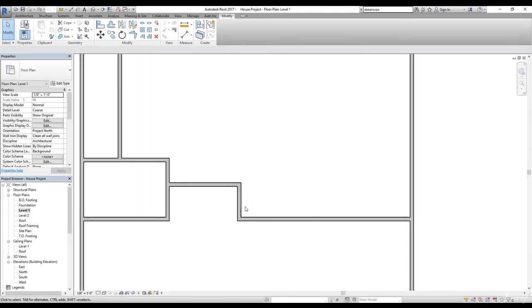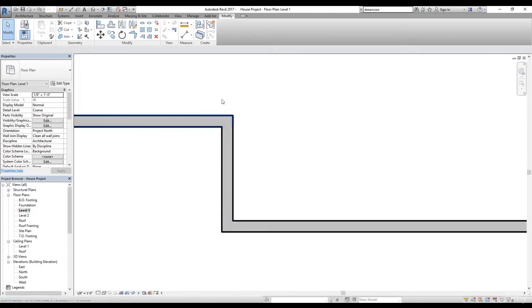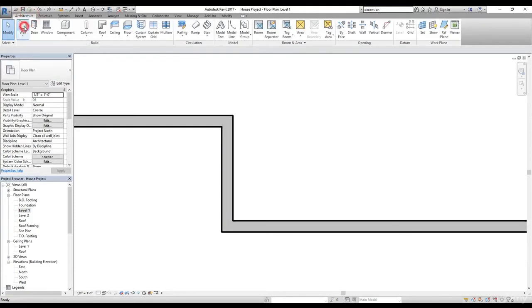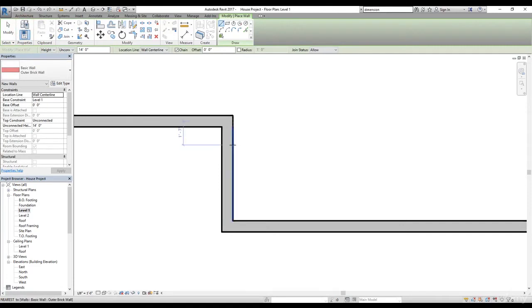There's one more thing I want to do here, which is to give it a bit of an angle. To do that, I'm just going to zoom in. Let's check the distance of this area. So let's draw a temporary dimension. That's about 7 feet. So I want to do about 5 feet of this chamfer here. To do that, we can go back to the architectural tab, select the wall command, and I'm just going to take my cursor around here and give a distance of about 2 feet here.